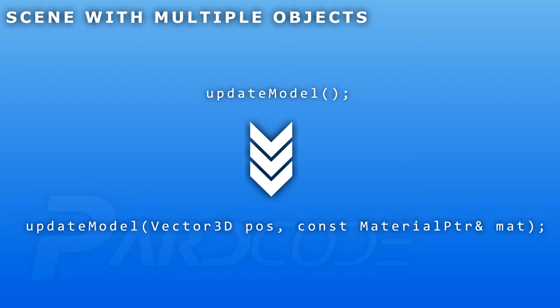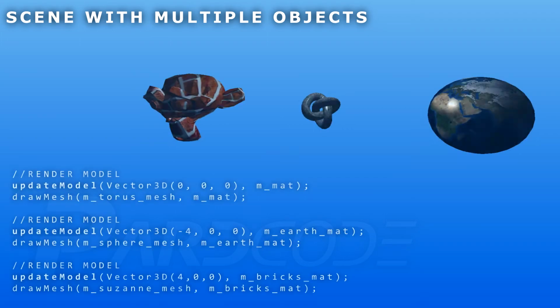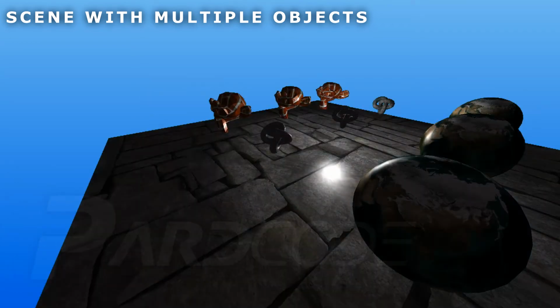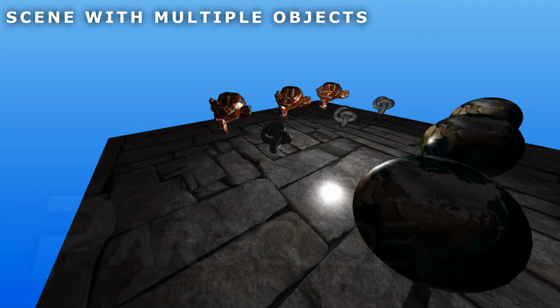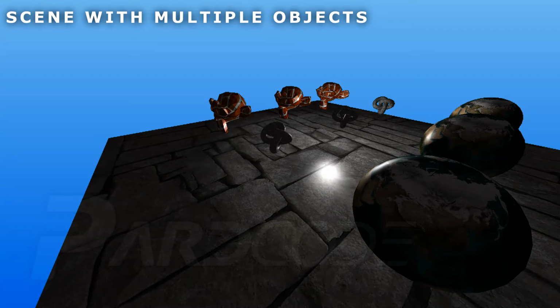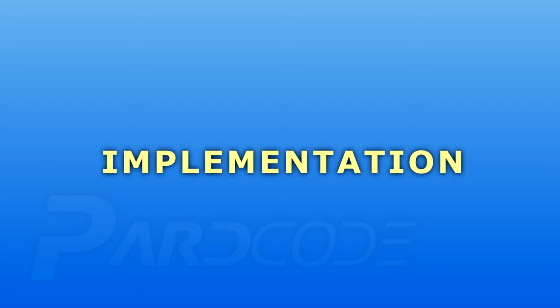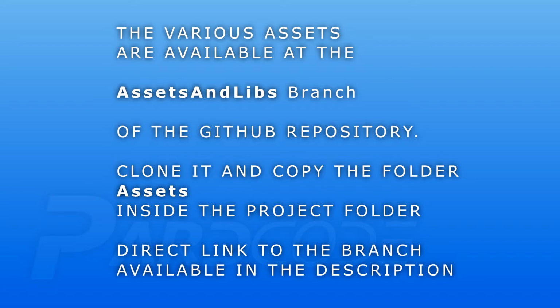At the end, in the render method, we will simply call updateModel for each object we want to draw. Finally, we will be able to create a grid of different objects with different materials, like in these images. Very well, we have all the necessary information to start the implementation.